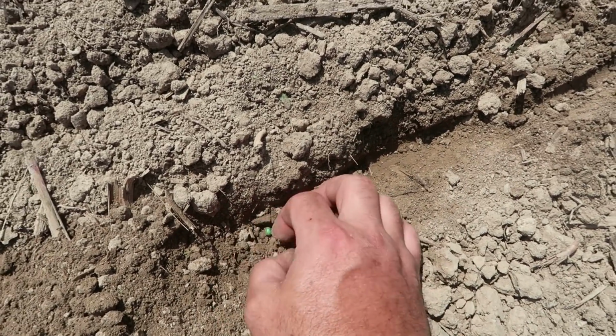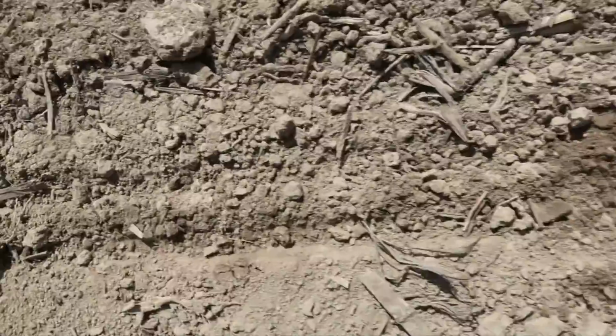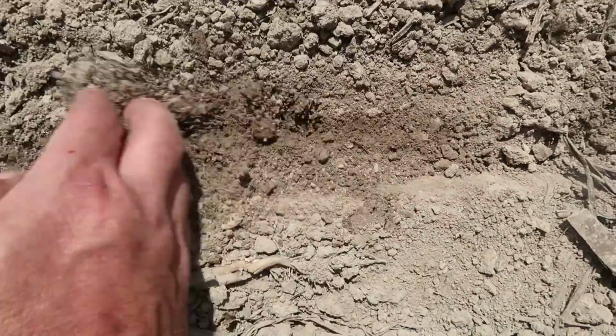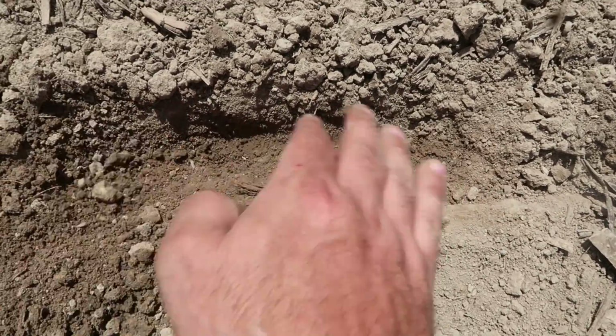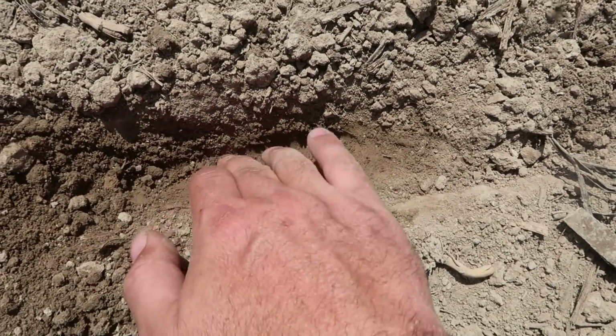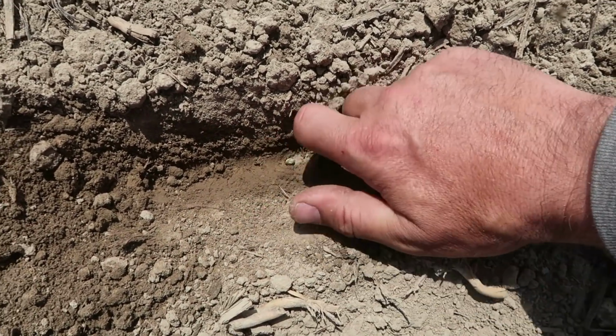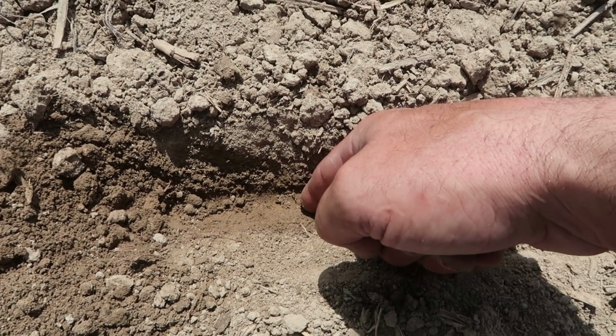Whoop, rolled him out. Try a different spot. That depth looks pretty good, so I'm not going to change nothing. I'm going to leave it right there. So I think we're set to rock and roll, so let's get her moving.